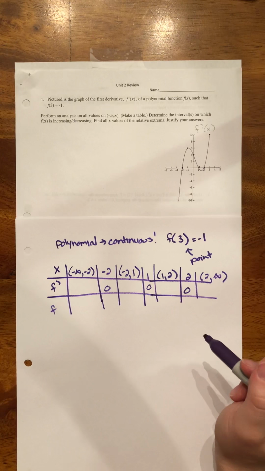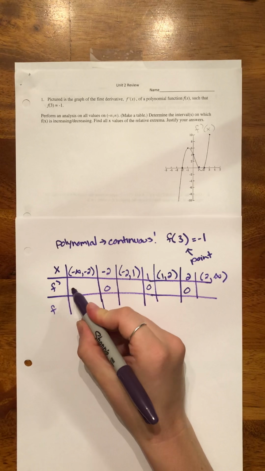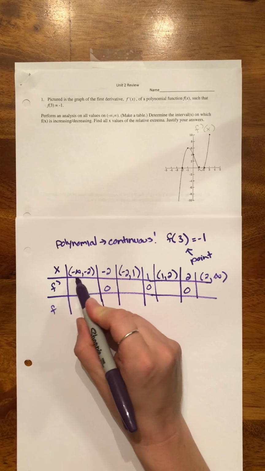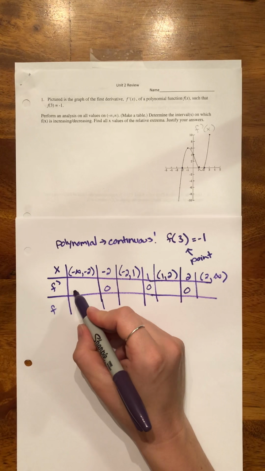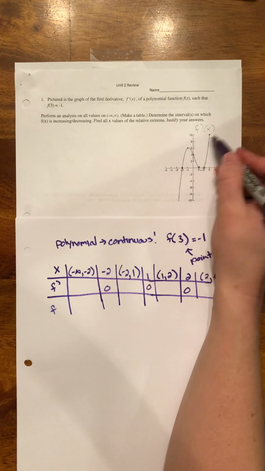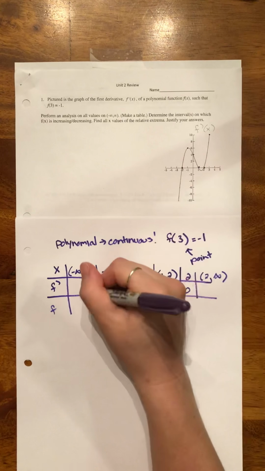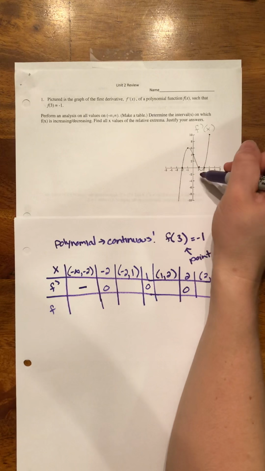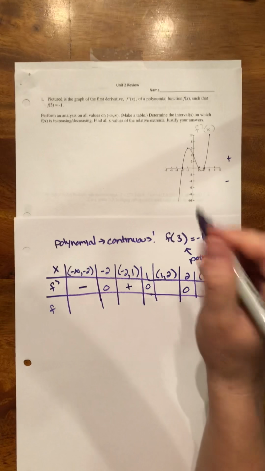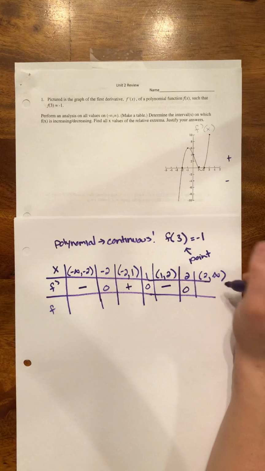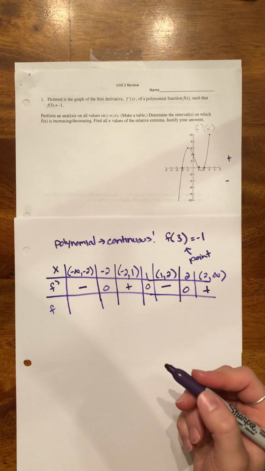And I want to figure out whether f of x is increasing or decreasing. That's this part right here, which means I want to figure out if f prime is positive or negative. And now I can just look at the graph. I usually pick out something in between -infinity and -2 and plug it into f prime to see if this is going to be positive or negative. But right here, I can just look at this graph. I can see between -infinity and -2, that's all this area here, that f prime is negative. -2 to 1 is positive. It's above the x-axis, so anything up here is positive, anything down here is negative. From 1 to 2, I can see it's negative again, then 2 to infinity, positive. That's not always going to be the case where it goes back and forth, but in this one it is.